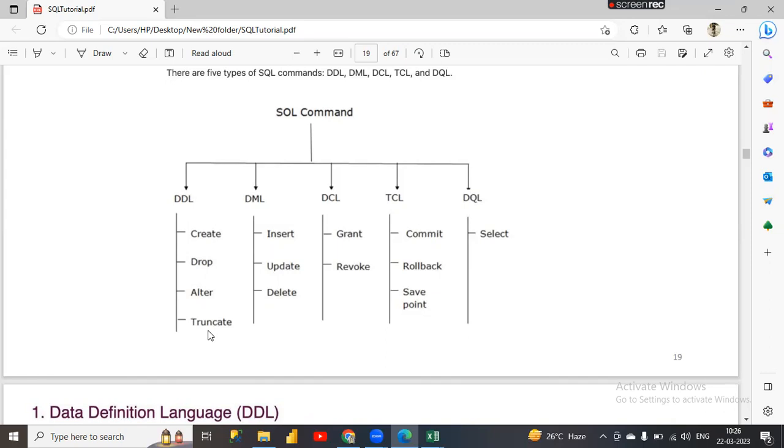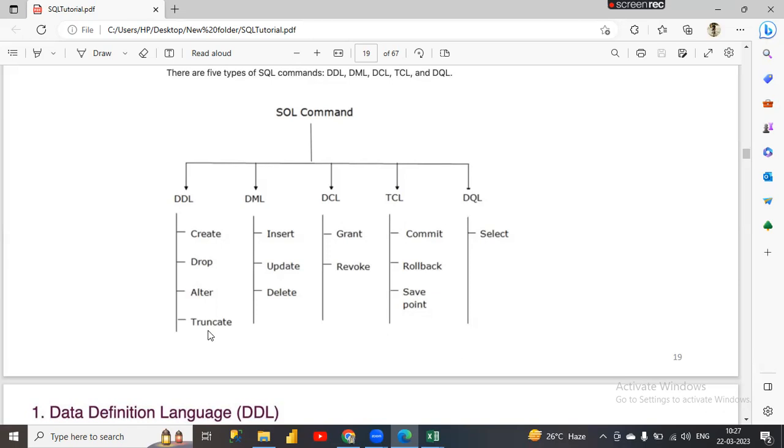Then alter a database, alter a table, alter a schema, or alter a constraint. Alter means modification. If I want to do some modification to the table, I can do it with the help of alter.